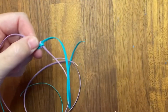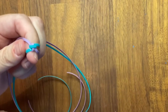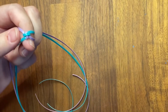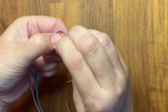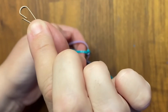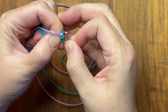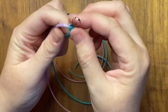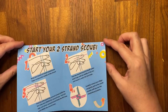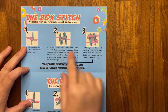At this point, you can add your lanyard hook if you'd like to, otherwise you can wait till the end. And what I generally do is open it up like this, and then just slip it under the loop that's there for you. And that's that.